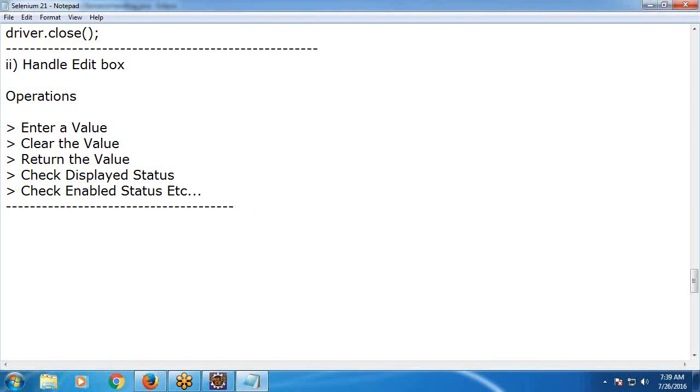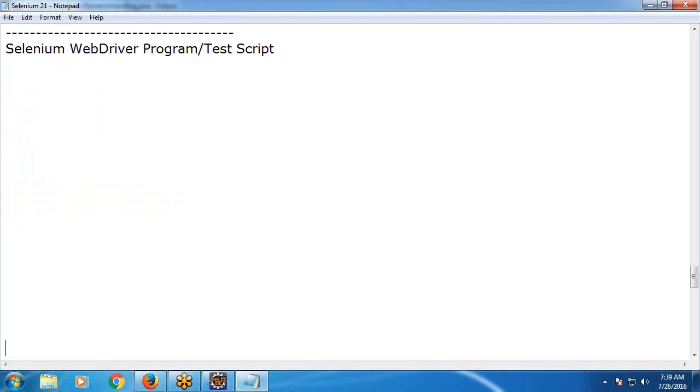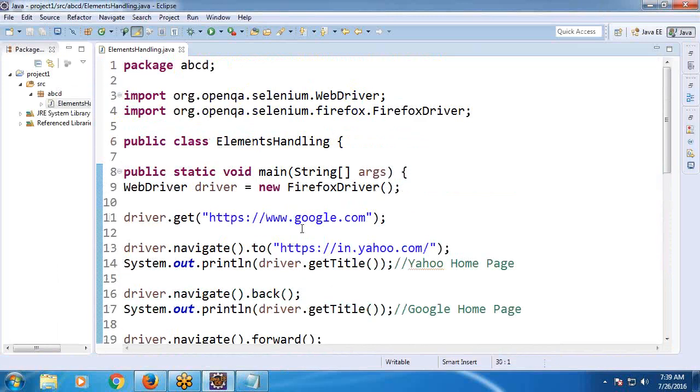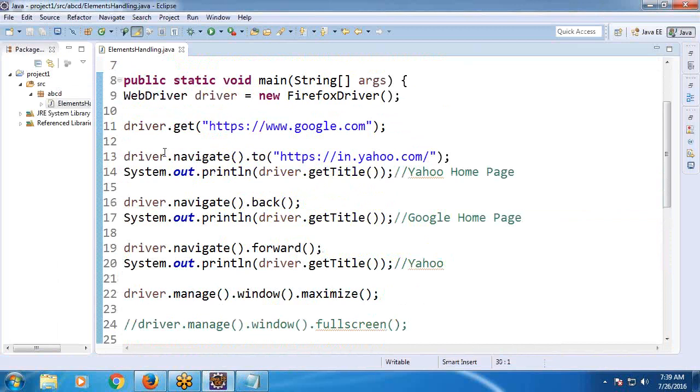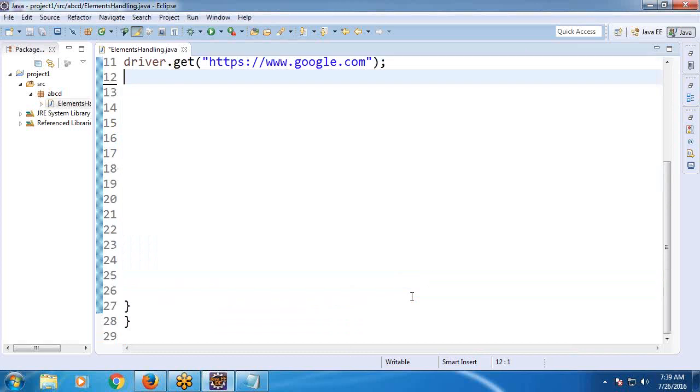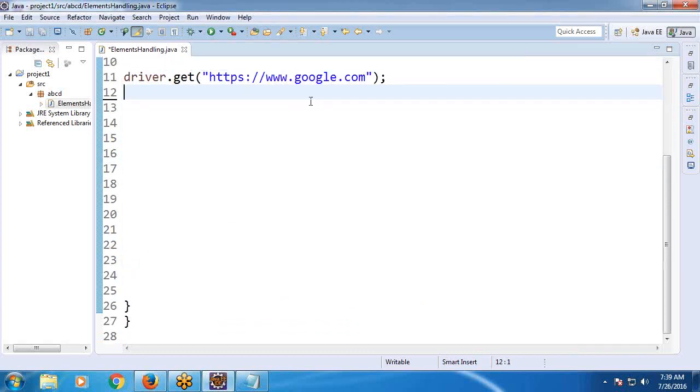Next, the Selenium WebDriver script. Observe.